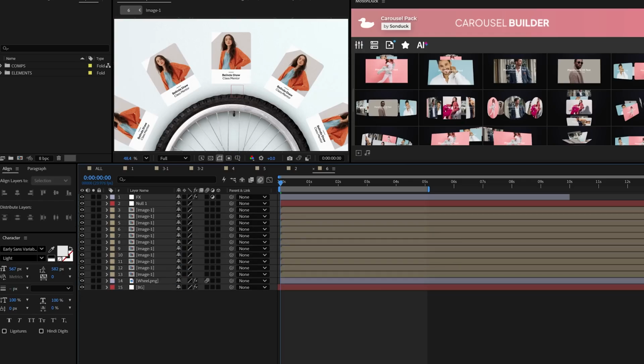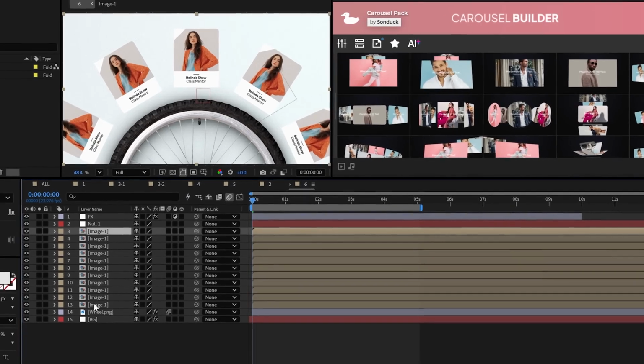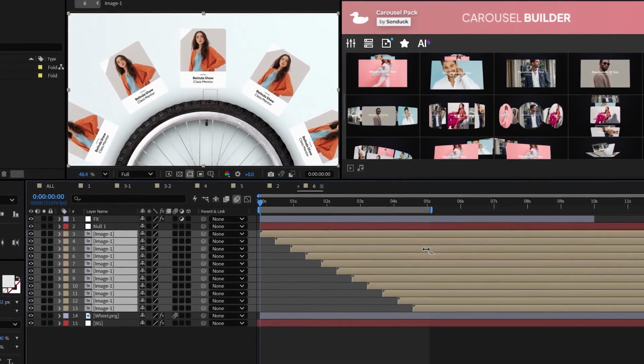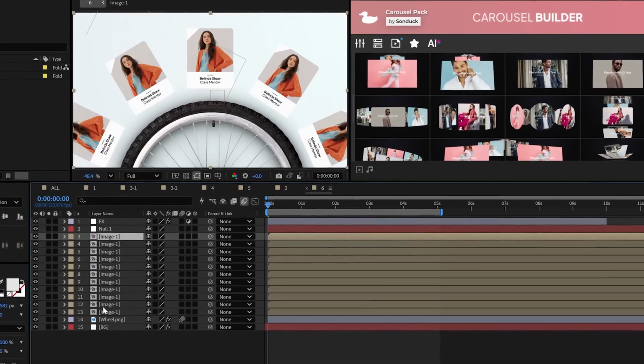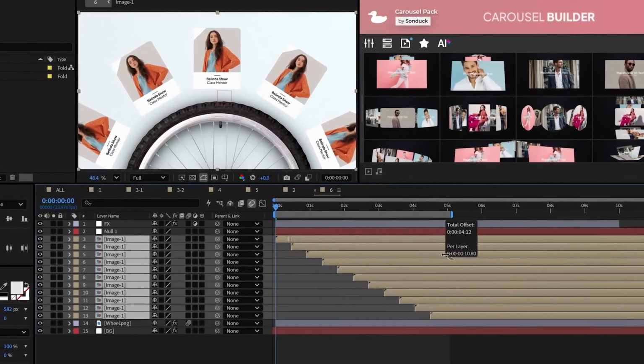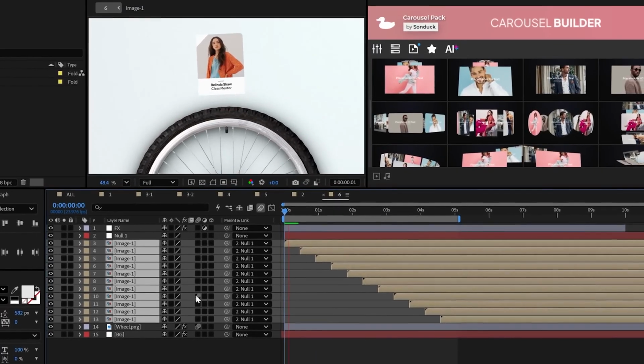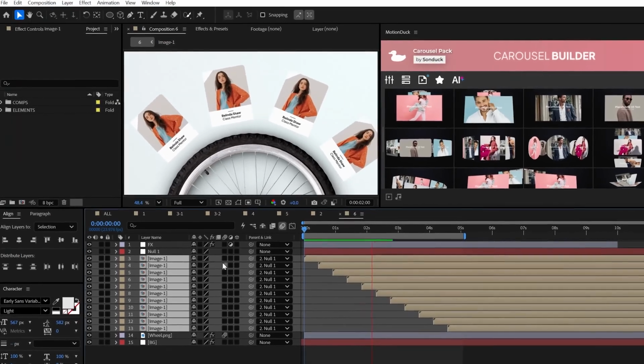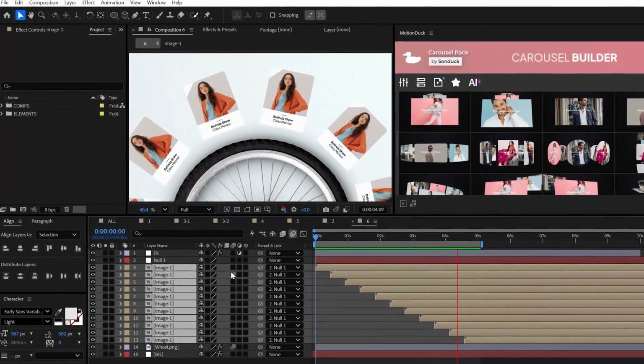And of course, this little trick will obviously work for every transform parameter as well, and it will also work for layer distribution. So if you select multiple layers in your timeline and then use the same shortcut once more, you can stagger your layers evenly in moments, just absolutely time saving.